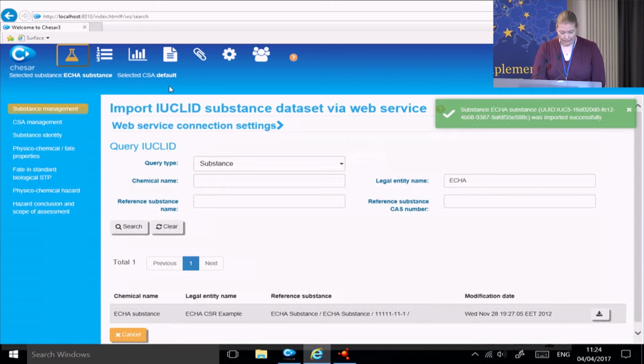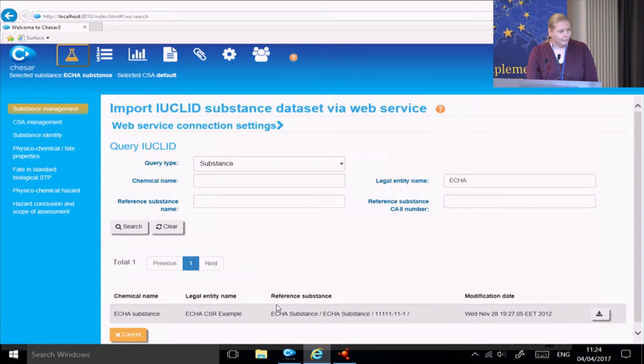Okay. Then a little introduction on the substance I'm using here. It's a substance which we have used to develop the so-called CSR illustrative example. It was already published quite a while ago, end of 2012, available on the ECHA website. It was really meant to give registrants an idea of what a chemical safety report may look like.